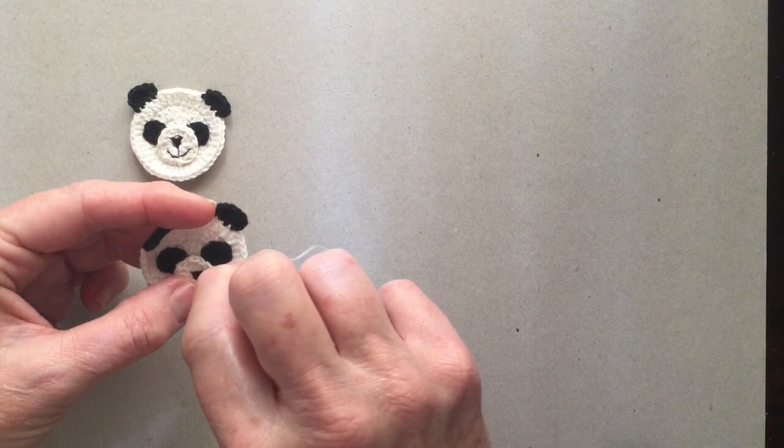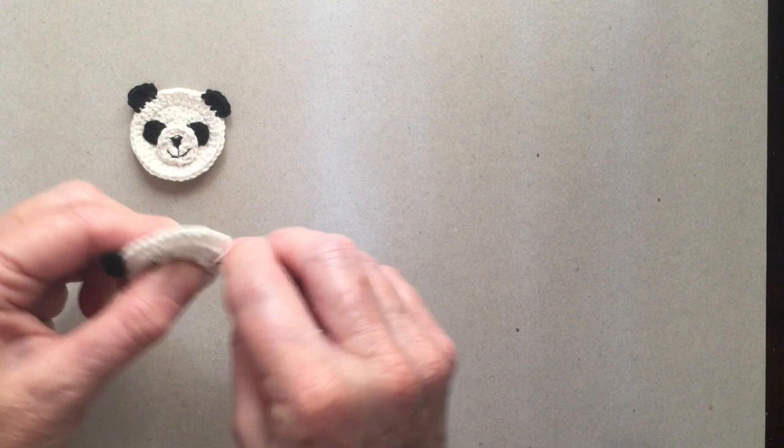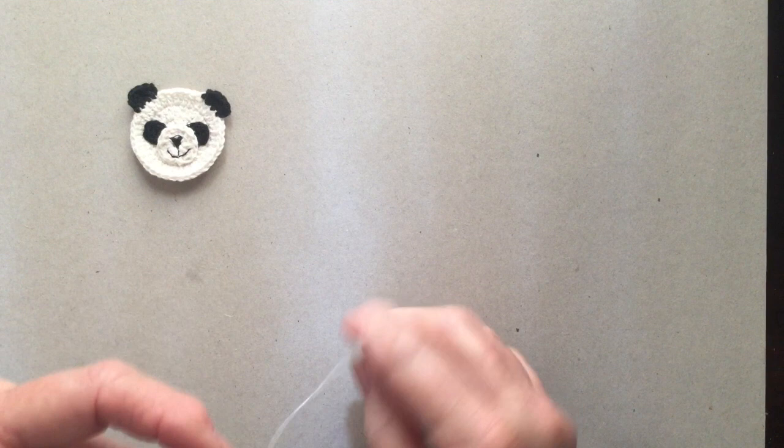So that's the panda finished. I'm not going to attach the paws now. I'll attach them when I join it to the train. So it will join on like this.